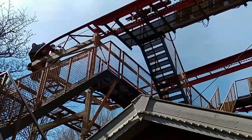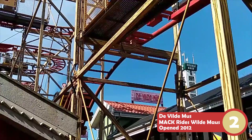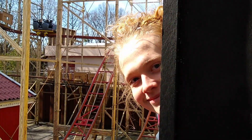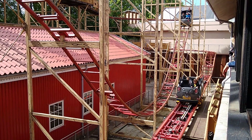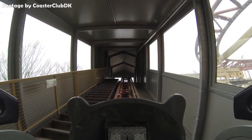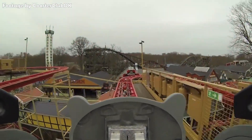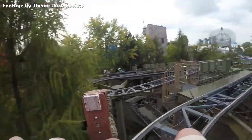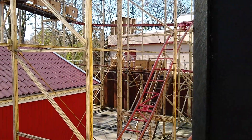At number 2 is something most people wouldn't expect: a Mack Rides Wild Mouse called The Wildemus, which actually translates to The Wild Mice. Some of you might be thinking, how can you put a wild mouse above Denmark's most intense coaster and a coaster with two double downs? I simply find myself more attracted to this ride and personally have a lot of fun on it. First off, the trains feature the comfortable lap bars from Mack Rides, and overall the ride has nice and smooth transitions. Second, this coaster actually gives a pretty decent thrill. The iconic switchbacks give some good fun laterals that will make you feel like you're about to fall out. They're not as strong as on a Gerstlauer bobsled, but The Wildemus definitely has better laterals than some other Mack Rides Wild Mouse coasters I've ridden. The coaster does feature the standard compact Wild Mouse layout, so you're also going to find the same drops and bunny hops, which I personally really enjoy.